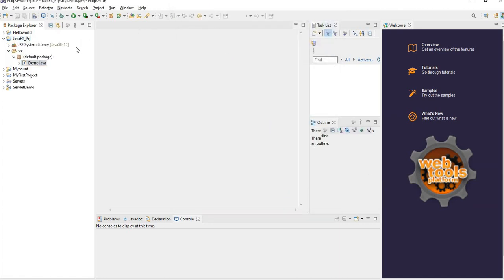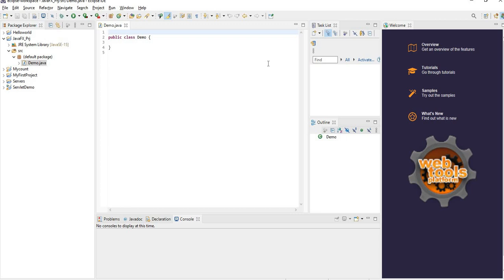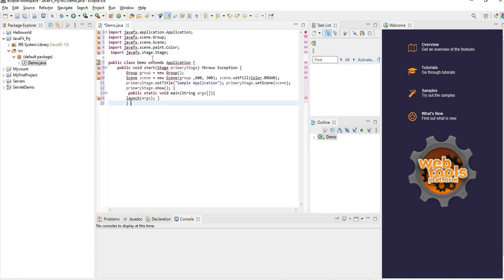Yes, the class demo is created successfully. Now we have to give the code. I am going to give some predefined code which is already executed and tested by me. I will copy the code and paste it here. Okay, I have copied the code.